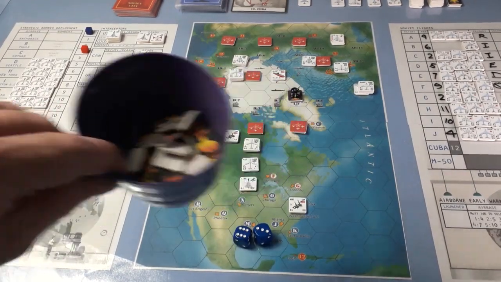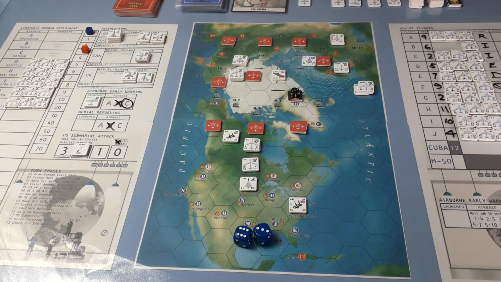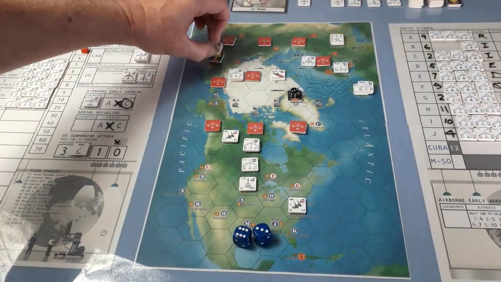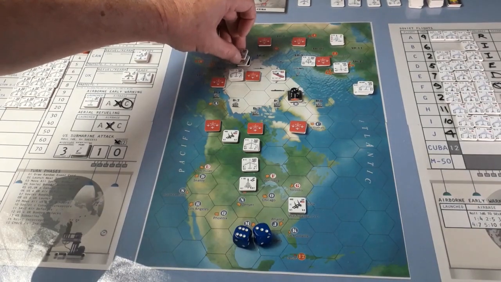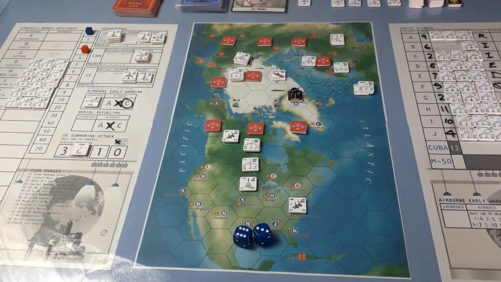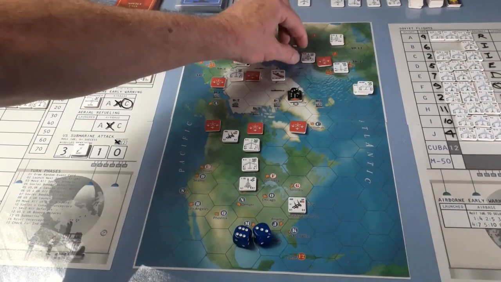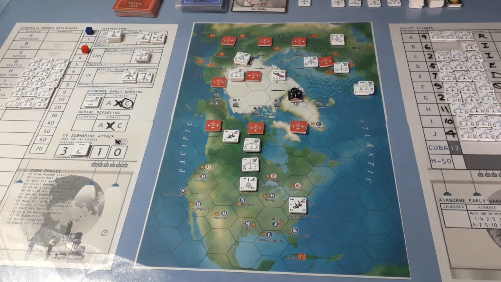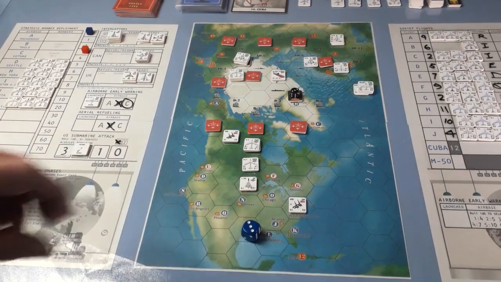And we draw one of these, to see the victory points. We get a 5. We try this one now. We need another, whoops, a 3 or greater. Just the 1 die though. Oh, look at that. Excellent.